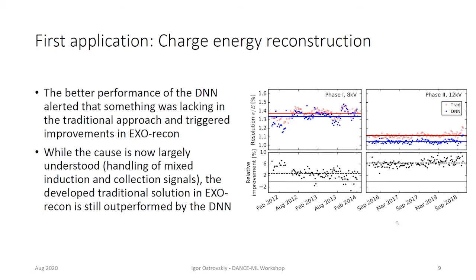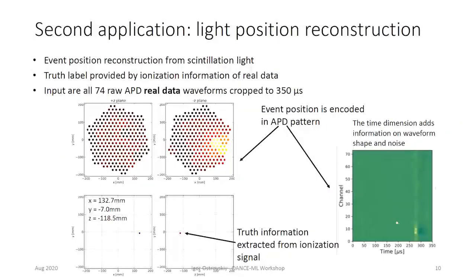So another application is reconstructing the position of light. Here we use completely data-driven training. As I said, we have 2 information channels, and with charge wires, it's very easy to reconstruct the position. Basically, it hits this wire, so you know where this wire is positioned, right? But reconstructing the position using light information is much harder. So we use the charge-reconstructed position as the truth, and we use it to train another convolutional network to understand those patterns of light hits on different SiPMs.